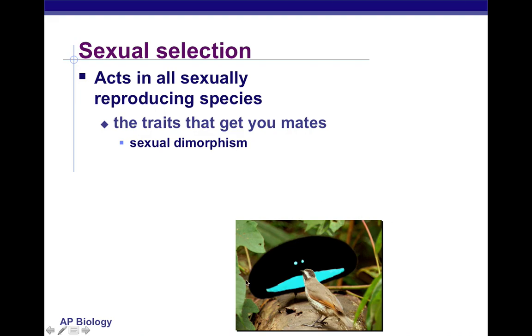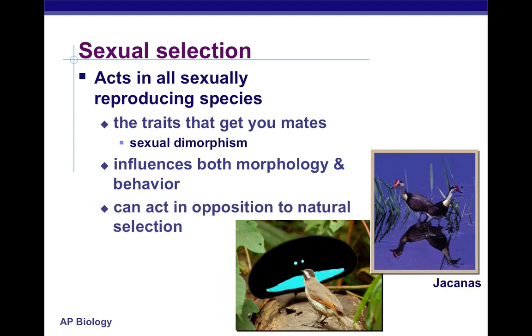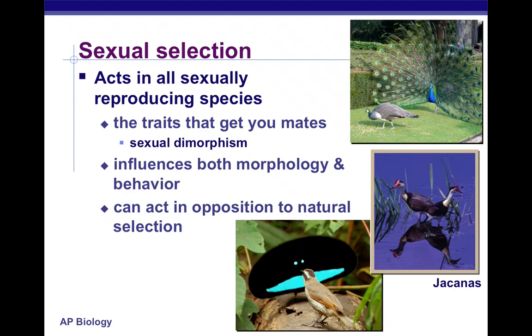So you see here, birds of paradise. Obviously, a very beautiful looking bird, and the female is pretty boring looking. So it influences many, many different things. And yeah, it can actually act in opposition to natural selection, like the male peacock, where it does not help it survive. It does help it reproduce, but it's not an advantageous trait except for reproduction. And that's really the only reason why it's still around, because the expectation for all males is to look like this, whereas the female looks pretty boring.